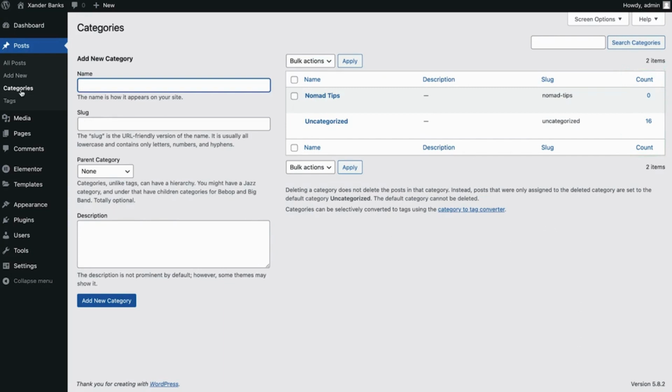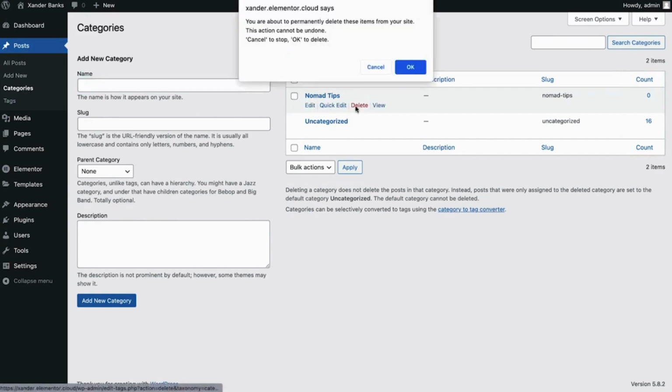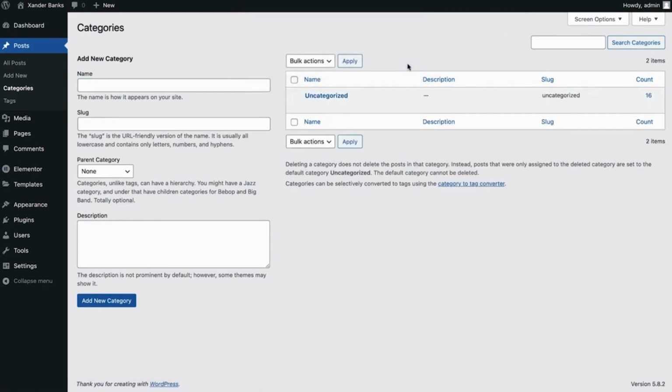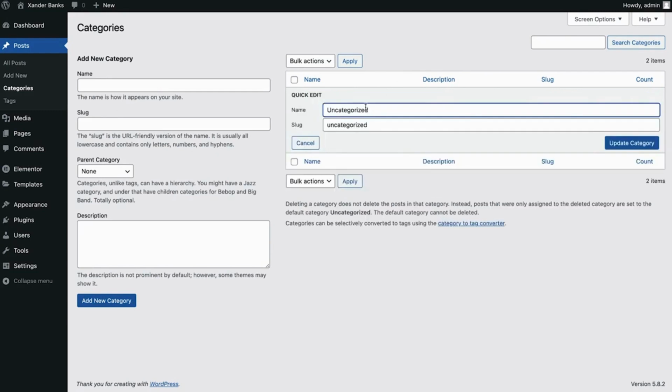To edit or delete a category, we can simply hover over and choose the action we need. Again, Xandr has only one category, so adding new categories isn't needed at this time. However, it's recommended to use descriptive names for our taxonomies, such as for this uncategorized category.